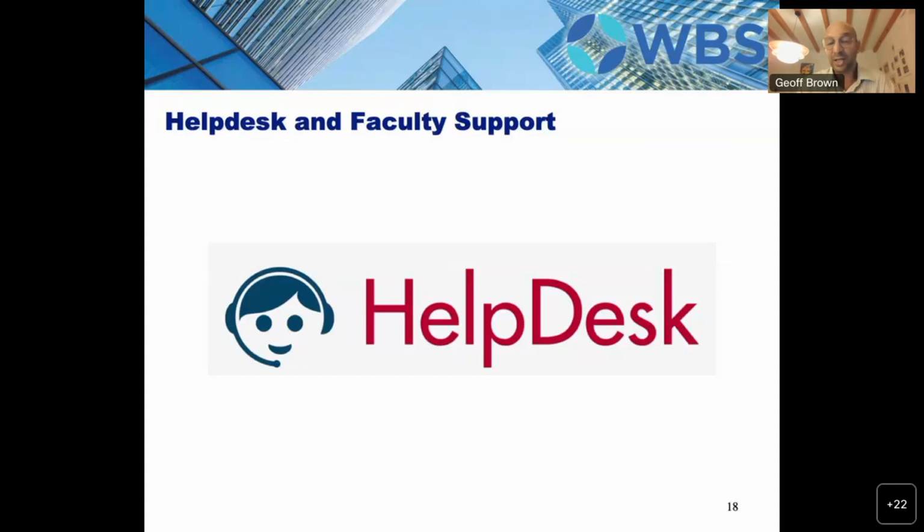So if there are any other challenges, if you're reaching the end of the program and you're looking to start applying some of the knowledge and skills that you're acquiring in your role, or you're looking to move into a new role in which you'll be using these skills more frequently, then that's what the help desk is for.